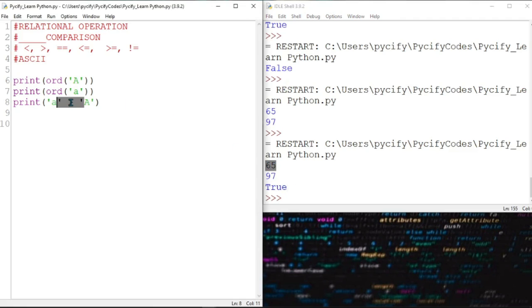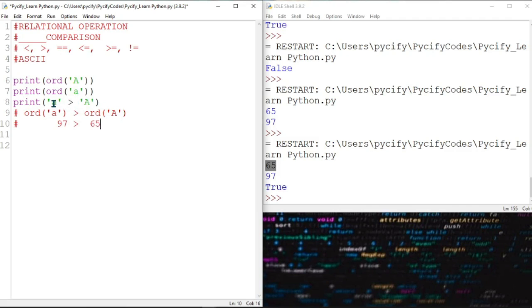So this comparison is actually one of comparing integers and not strings, because what Python is actually comparing is the ordinal value for small letter a and the ordinal value for capital letter A. That is, you are asking whether 97 is greater than 65.